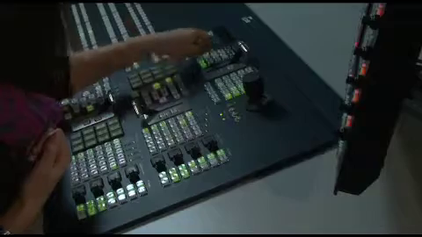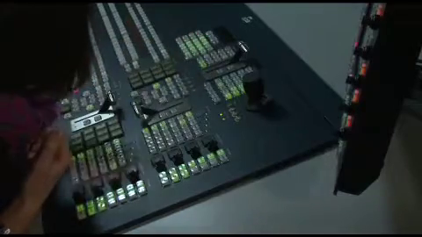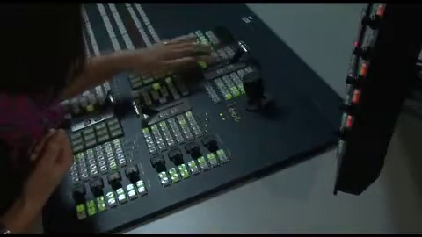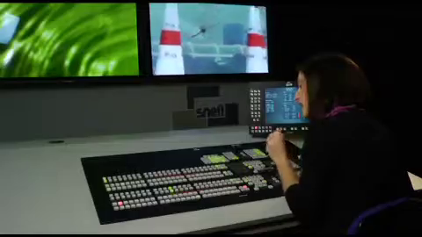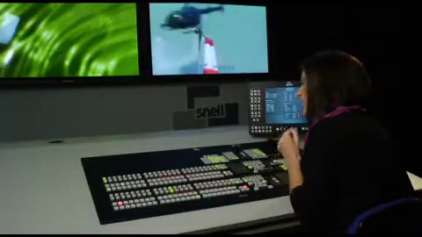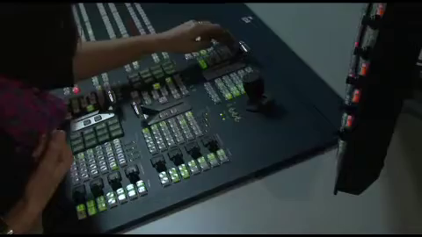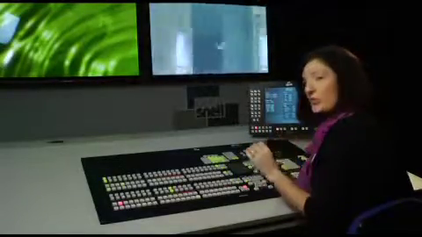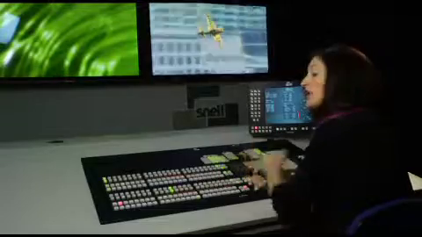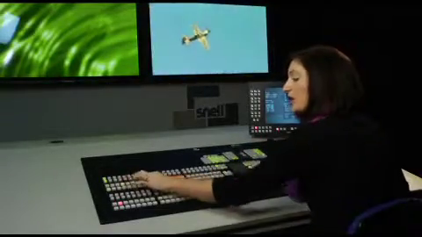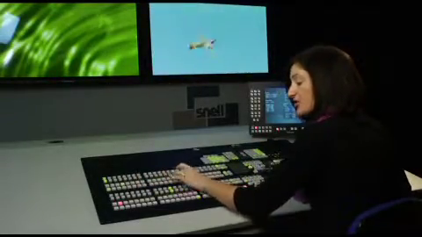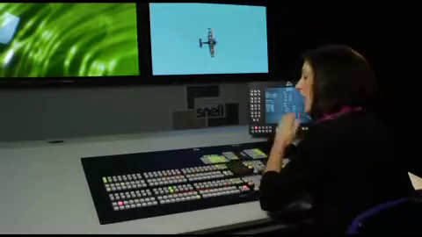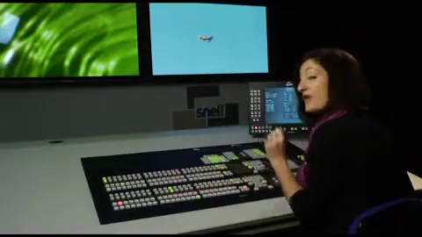Then we've got the panel control, and everything to do with the panel, we actually have little shortcut buttons here that help us improve our operations. So I've got ME locks. If I've set something up on a particular ME and I don't want to touch it again, I could simply lock that ME down, and you'll now notice I can't actually switch to any cameras, any sources. I've locked that ME down, so it becomes very useful.